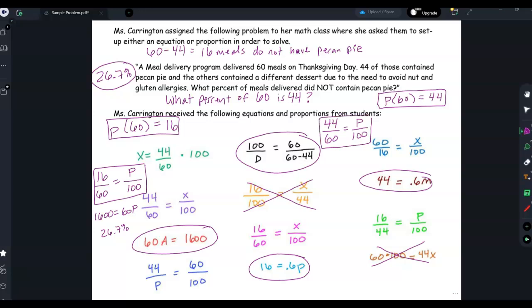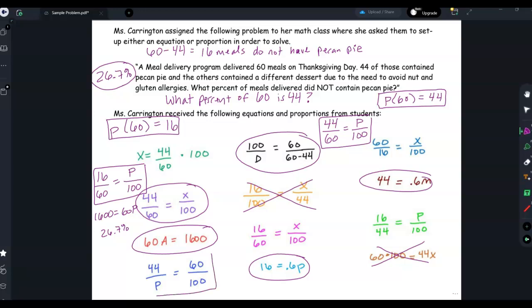It's just when I solve this one, I'm going to get 60p equals 4,400. And then when you divide both sides by 60, you're going to get 73.3%, right? And so then again, you just have to remember to subtract that from 100%. So this would be another correct way. It's just you're doing the subtraction at the end. So do I have any that look like that? All these ones that have 44s in them. So actually, this one looks exactly like that. They just use X instead of P, but other than that, it looks exactly the same as what I have there. So that looks great.